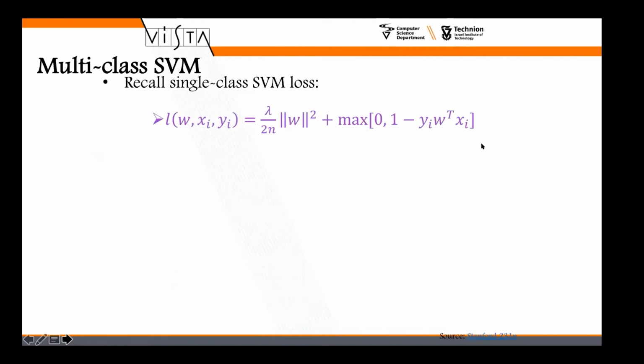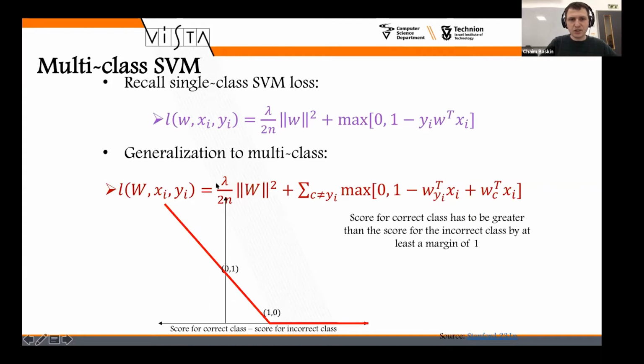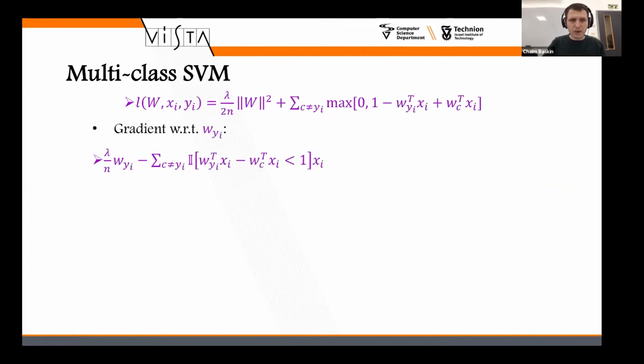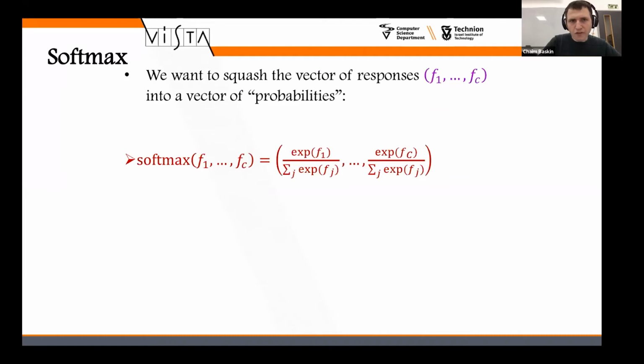You're welcome. Okay, so it's actually a recall of multi-class SVM again. I will do it really briefly. I don't want to emphasize this. So we have a loss function, we have regularization, data loss, generalization to multi-class, taking all the options that are not the right class, and we want to minimize it, of course, because we don't want predictions from the other classes when we want to classify a specific class. We update the gradient respectively. Okay. Softmax. Softmax is one of the important layers that we have in a neural network.